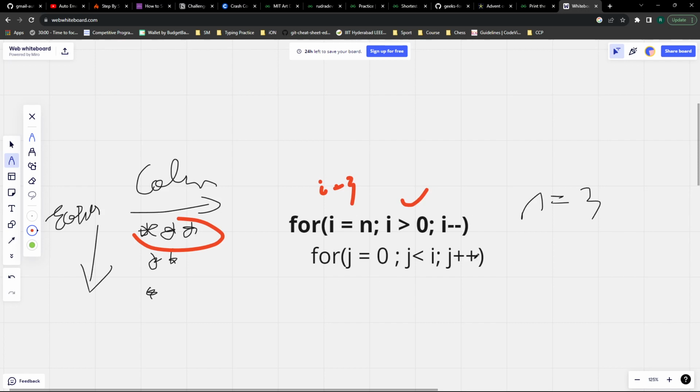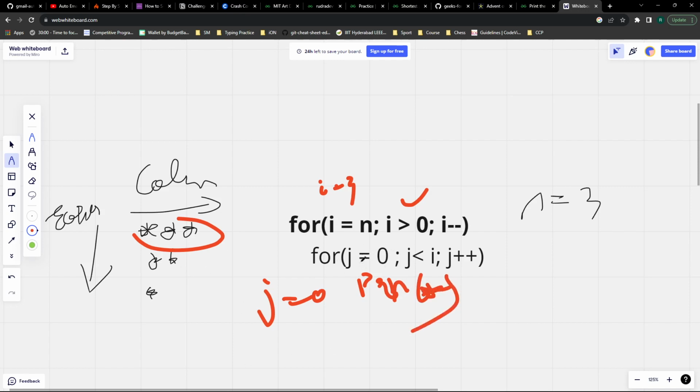It goes to the innermost loop where j is initialized as 0, and it continues running till whatever the value of i is in the outermost loop, which is 3. So for the first row, you can print the star.